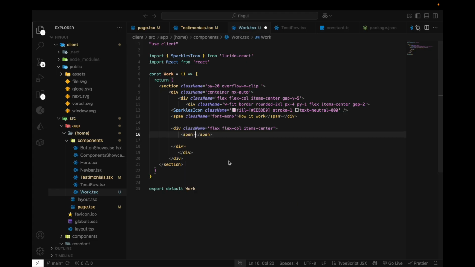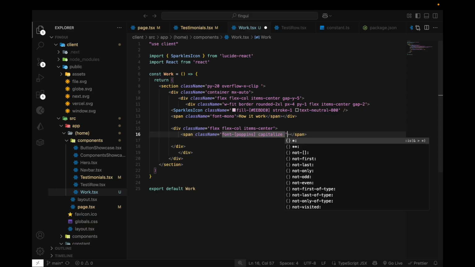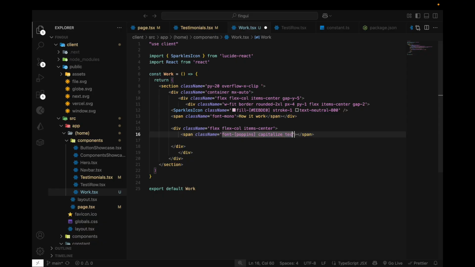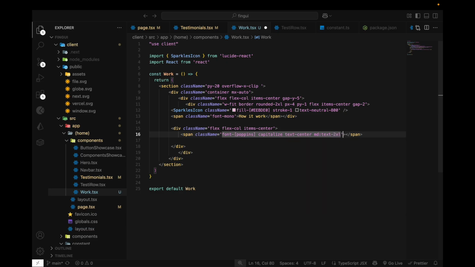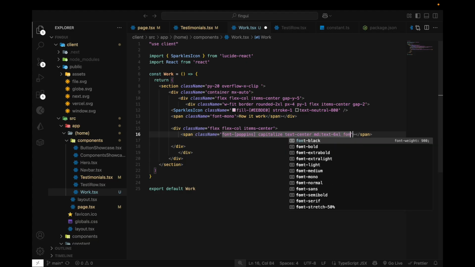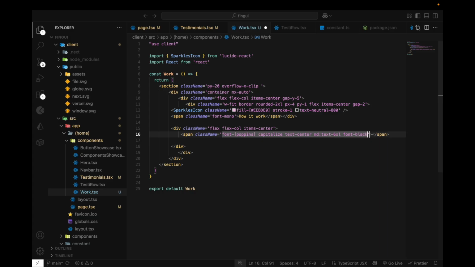Inside this span, first give it a class name, font should be Poppins, and capitalize, text center. For medium size devices, the text size should be 6xl, font black.